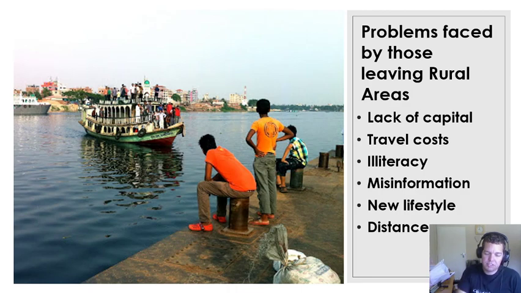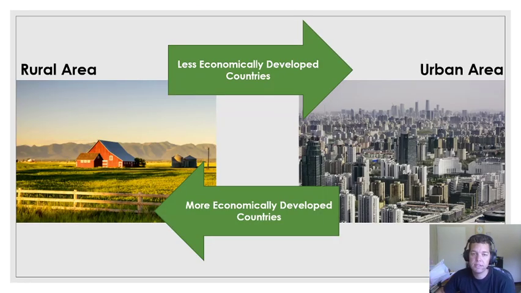They might be at risk of things like crime or discrimination, and they face challenges in terms of distance from the rest of their family that they've left at home. And that lack of capital at the first run results in new people who've migrated to the city often not being able to afford decent housing, so they are often forced to live somewhere where housing is cheap, like an informal settlement, which has problems of its own that we will get to. But these are the problems that new travelers will face when coming to a city from the rural area.